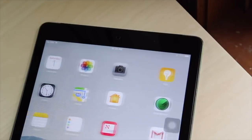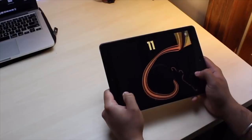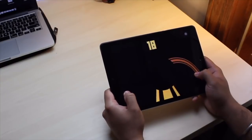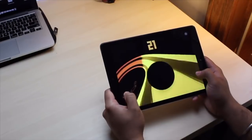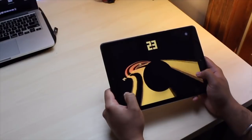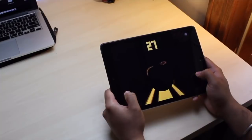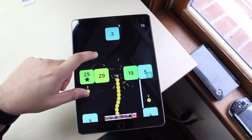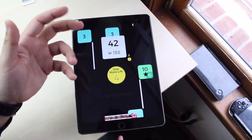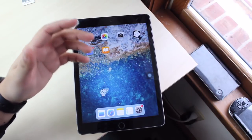Gaming is pretty similar. Huge and intensive games do run fairly well — I just haven't downloaded any on here yet because I had to restore it. Whatever you throw at it, this iPad will be able to 100% handle it. Think of it like an iPhone 6s in a tablet format — that's basically what the iPad Air 2 is. If the 6s or 6s Plus can handle a game or app, so can this thing. The iPad Air 2 is actually a little bit faster.